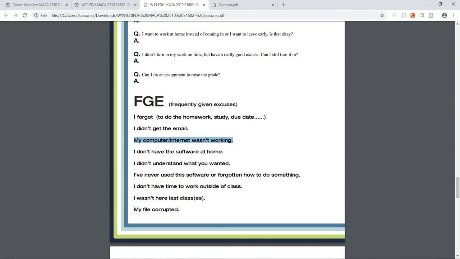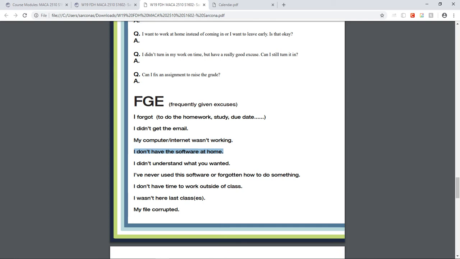My computer or internet wasn't working. Find another one. What else? Let me know. Come into lab, right? If your computer isn't working, come into the lab and do work. Plan ahead. Sometimes your computer will not work, especially if an assignment is due. The last week of classes is usually when we have trouble. But typically when an assignment is due, that's when more problems happen on computers. It's just the way it works. But plan ahead for these kinds of things. If you leave an extra week to buffer yourself, you shouldn't have an issue. If your computer wasn't working today, maybe it'll work tomorrow, and then you won't be crunched for time.